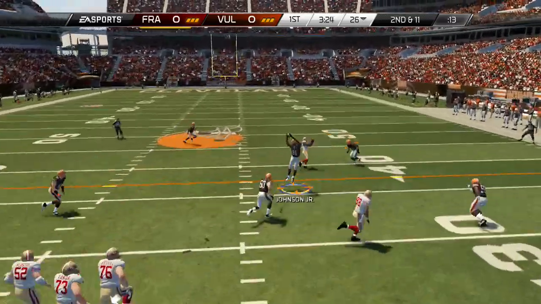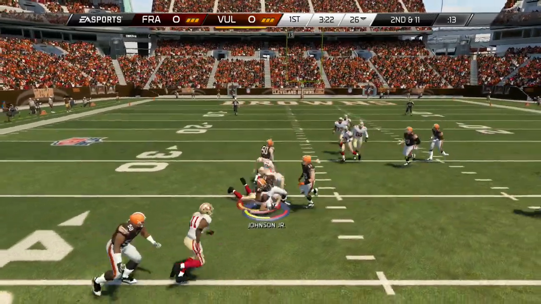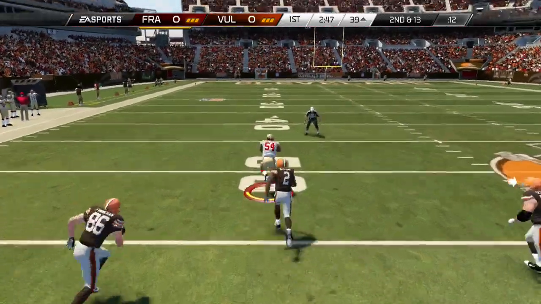Point right here. Check this out. Interception, Calvin Johnson. Like, how do you dodge that? You just don't throw it. If I'm anywhere on the right side of the field, you just don't throw it to Calvin because he's going to come up with the interception.